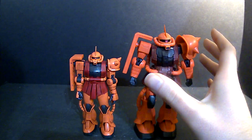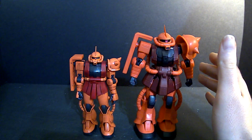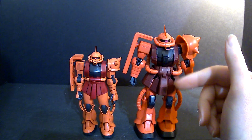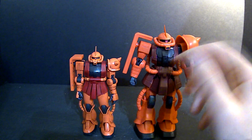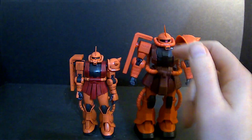Very quickly, here's the two Zaku side by side. You can see a very noticeable size difference between the two. Clearly not in the same scale, or maybe they are the same scale and this one's just much bigger. I don't know. For anyone who may be looking at the model kits for army building or something like that, it won't work.